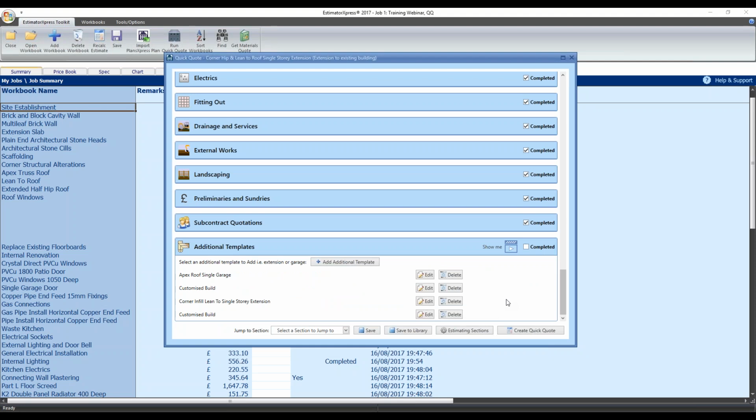So hopefully that answers your question there. If you've got something that's a little bit more than just what we've got templated, just combine the templates. You don't get a visual image of the extension because the templates that we've got presented are generally for your benefit. If something visual is what you're after, then popping something together quickly in Plans Express would be your best bet on that one.